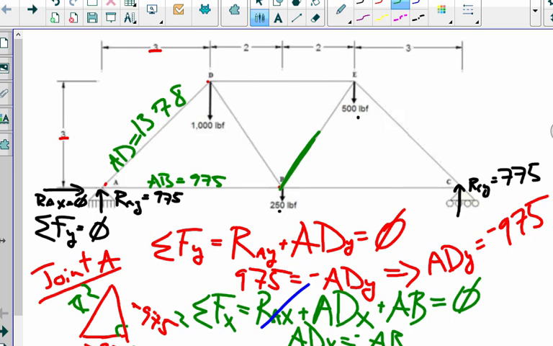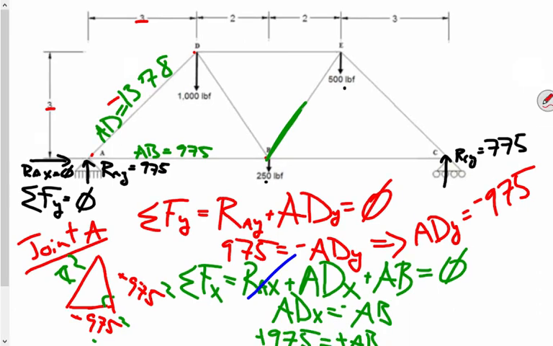So that's one problem. It had to be negative here. 1378 had to be negative because these two were negative. All right? And what does negative mean? Negative versus positive. Again, I just said it, but RAY was pushing into the joint. That's a compression force. Okay? The other one we have, and that was a positive value. Negative, that means tension. That means it's going to be pulling away. Okay? All right, that's it.